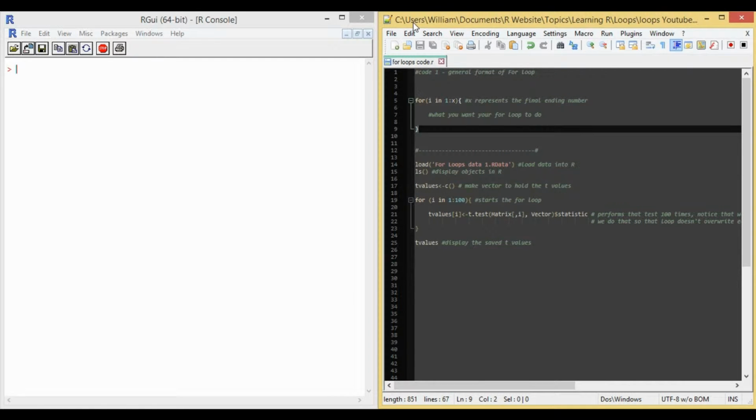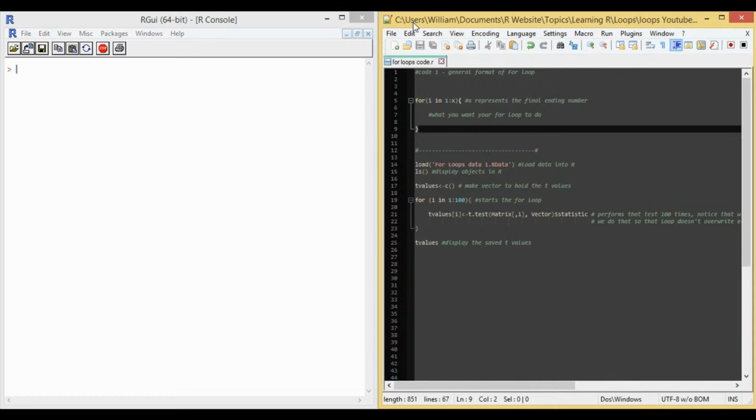Hello, and today we'll be talking about for loops in R. For loops enable users to quickly perform tasks the number of times that they specify. A good way of trying to understand this is to think about for loops in the following way. For 100 people, Vinny gave each person a slice of pizza. So for 100 people, Vinny did a task. And so basically with a for loop, you specify the amount of times that a task is to be completed.